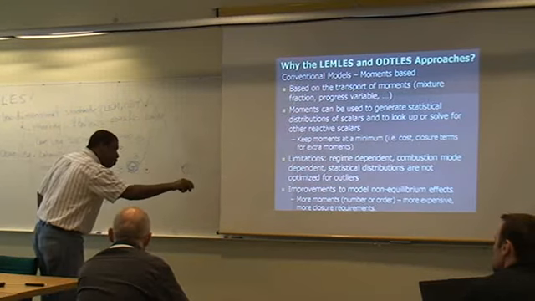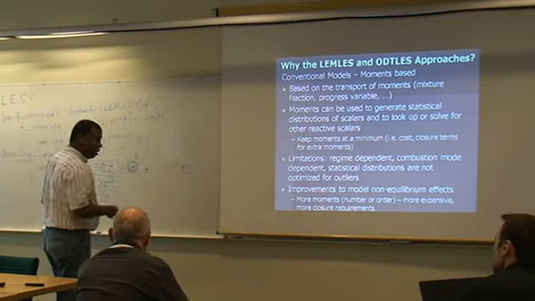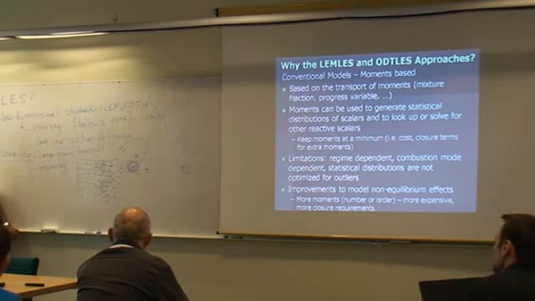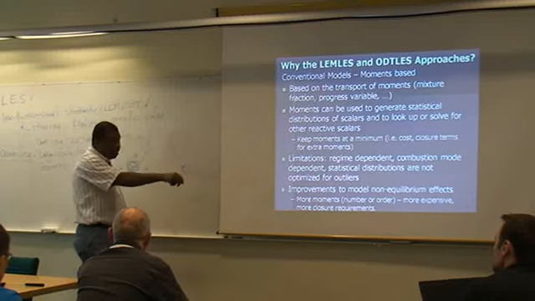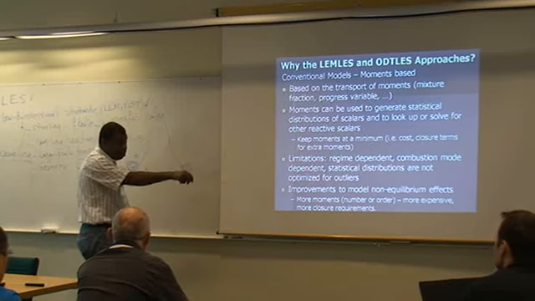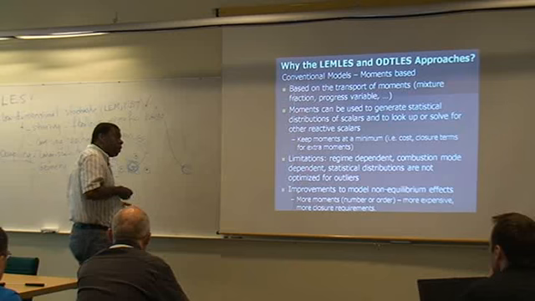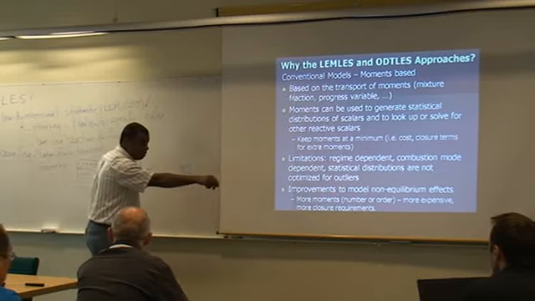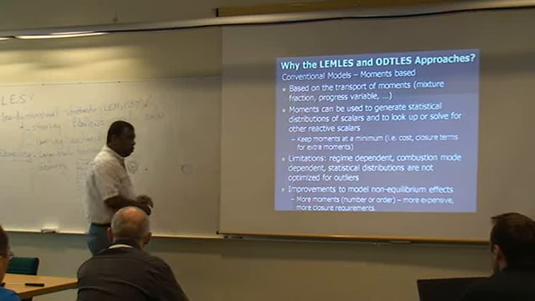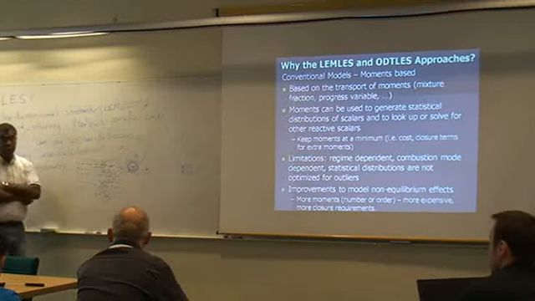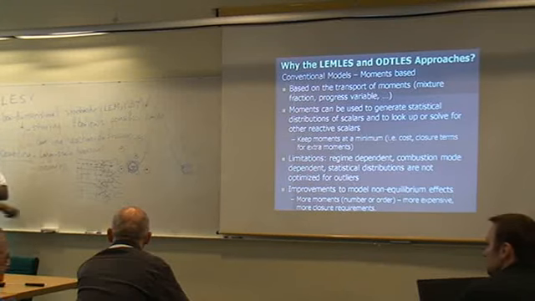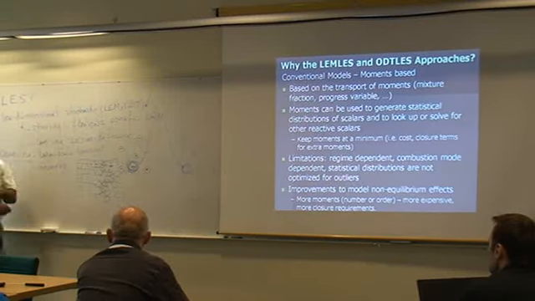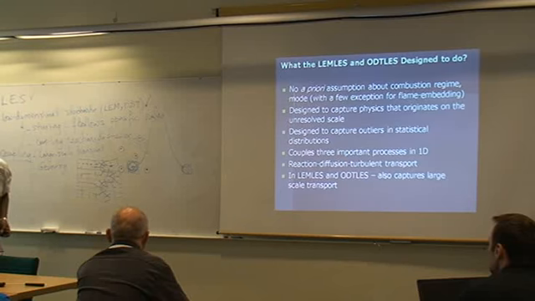Okay? So every time you improve these models, you have to add more moments, and then they become more expensive. And then you have to worry about closure as well. Okay? So, although we are able to push the moment methods to a higher level, the question is there would be diminishing return. Diminishing return because you have to worry about making the computation more expensive. You also have to worry about closing things when you have reactive scalars as well. So if you add, for example, a progress variable to mixture fraction, you have to worry about the source term for the progress variable. So that's really what the issue is here.